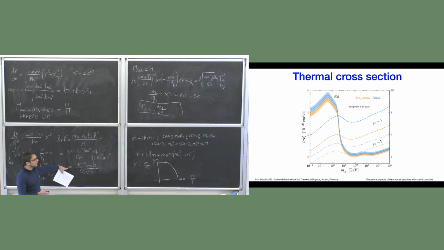Okay? Here we assume the dark matter to be a Majorana particle, so particle equal to the antiparticle. But in case it is a Dirac fermion, the cross-section is basically twice that number. And the reason is that in the Lee-Weinberg equation, you have to consider particle and antiparticle, and so the total density is twice the density we see here, and the cross-section is also twice to keep the same relic density, okay?